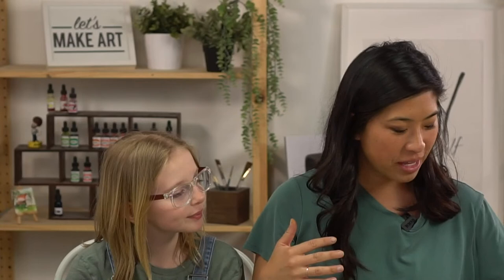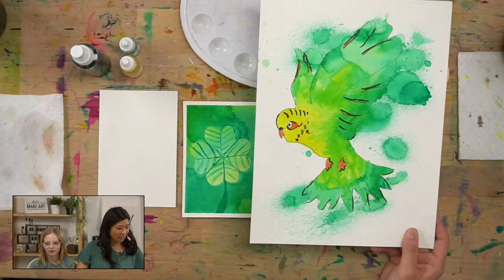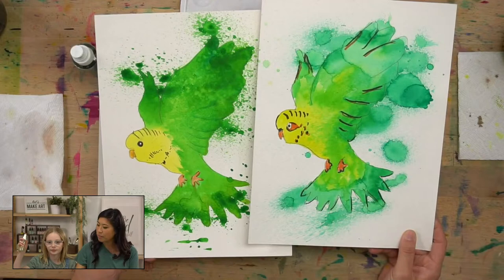And I have Ella with me. You probably know Ella — she's done so many projects with us. Ella's great. We can show you while some people are following in. Ella, this is the one you did, right? I did that. So Ella did our parakeet project — remember we filmed this together? We used the spray bottle. So we're going to use the spray bottle again and show you how we love to use it. If you have our box, or even if you don't, maybe you have the spray bottle because Sarah's used it in other boxes — grab that because we're going to use that today.